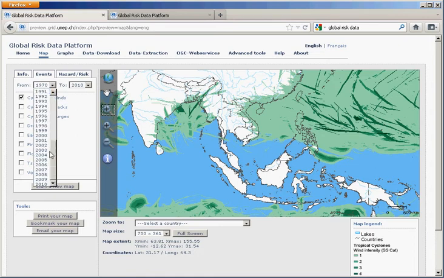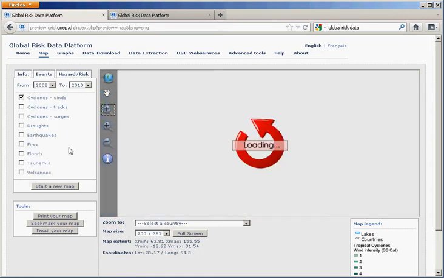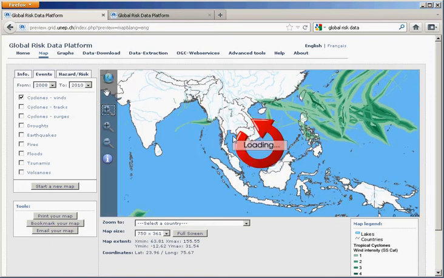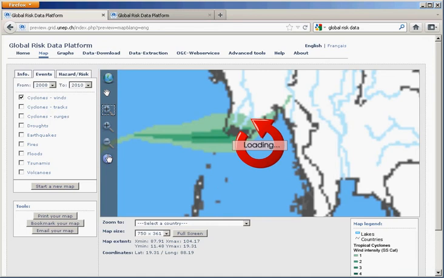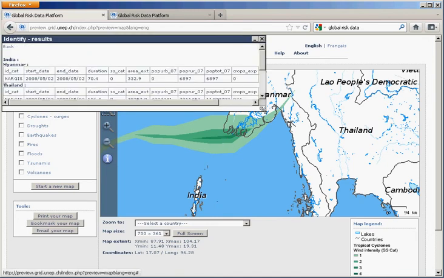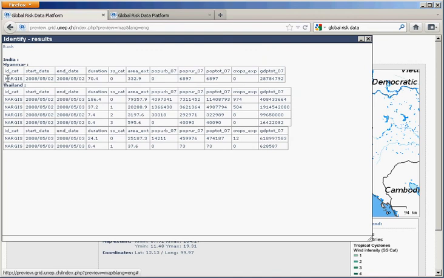Let's concentrate on a much more restricted period, for the last 2 years, for example. Once you're here, you can select and zoom on a specific event and try to interrogate the data to see what was the name of the cyclone that you have selected. Here we are on top of Nargis 2008. We look at the duration, we look at the maximum Saffir-Simpson category and the number of people that were affected under the different wind categories.